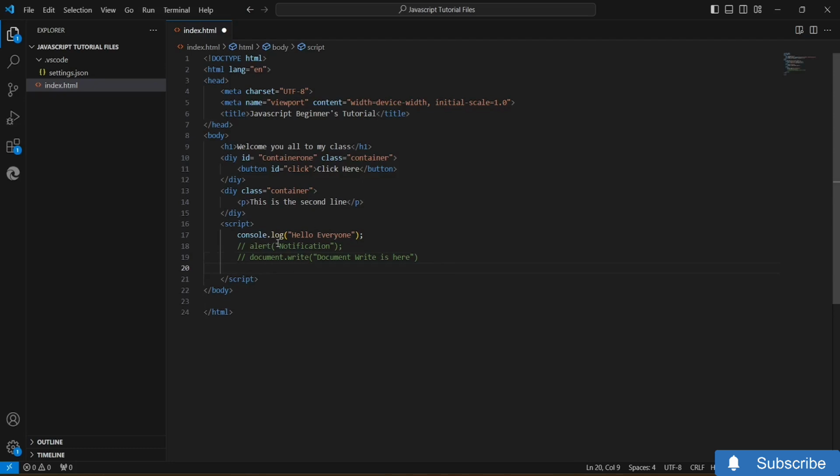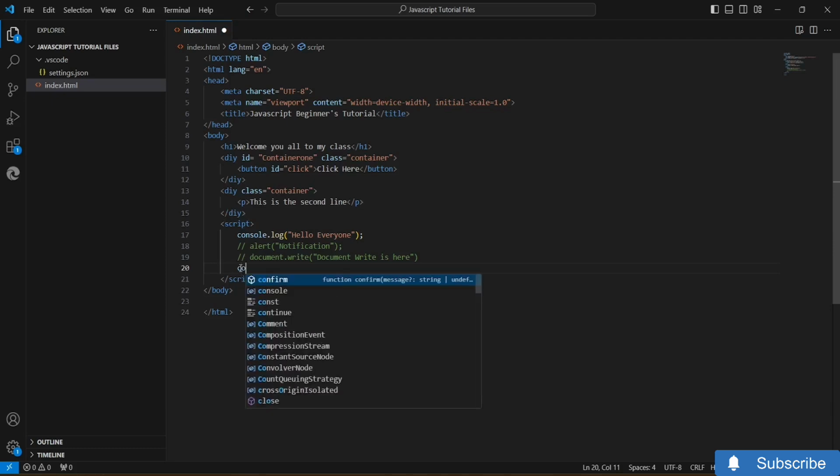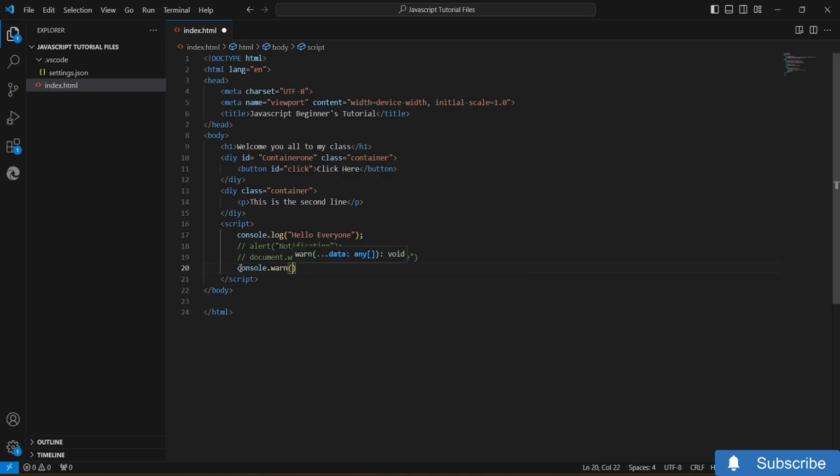For debugging, basically this console.log is used, and you can use the console option as well. Now inside the script, I'm going to use some other option, like console.warn. You can type console.warn, which basically means a warning.